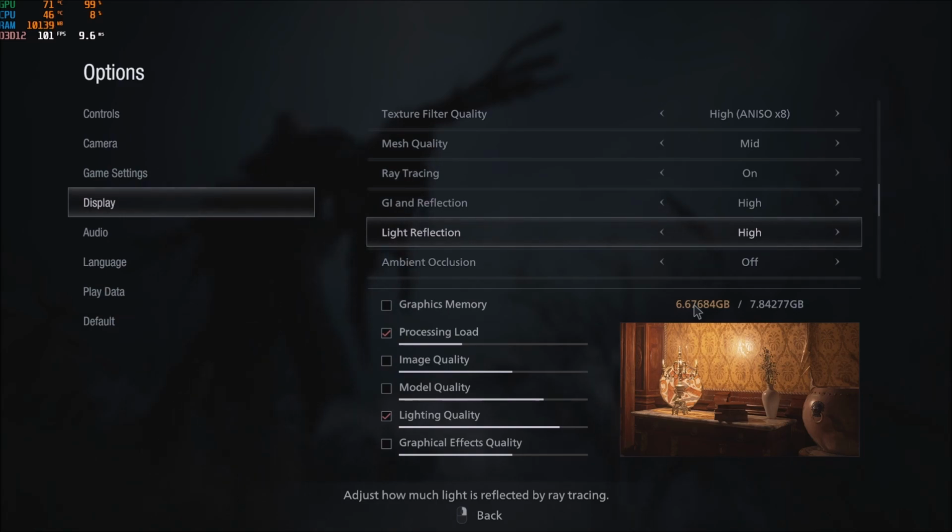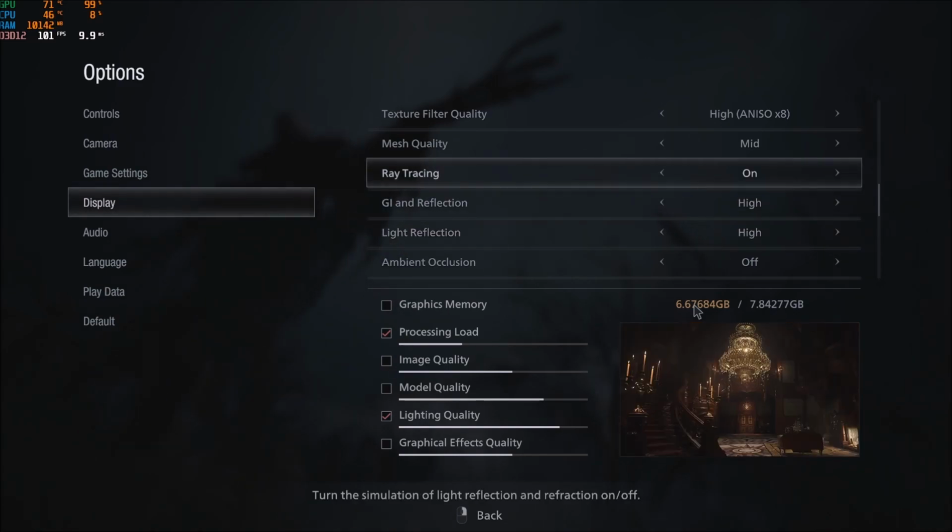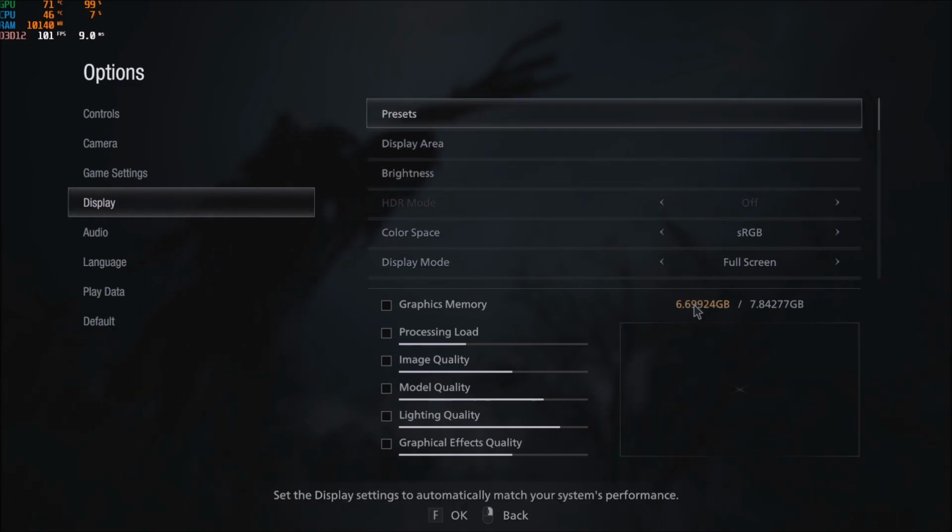It will give you a nice image quality. So ray tracing is really nice in this game, and it's running well. You're losing a lot of performance because you don't have DLSS to compensate for it, but still it's running pretty smoothly if you're aiming for a 60 FPS experience.